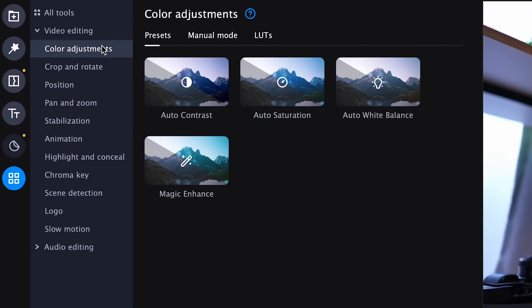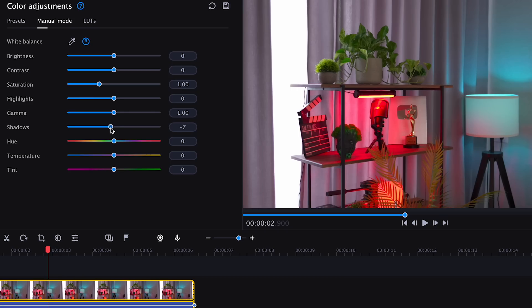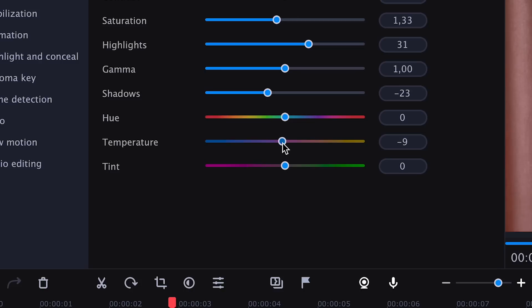Drop the shots onto the timeline, go to the Color Adjustments tab, and click Manual. Since we've dropped down contrast, saturation, and sharpness in camera, we need to pull the values to a level we'll be happy with. Go to Shadows and lower them until the dark areas become truly dark — find the darkest area in the shot and decrease shadows until it's really dark, but don't overdo it or you'll start to lose detail. Then go to Highlights and increase them to a realistic value, again without sacrificing detail. To bring back saturation, find the saturation slider and increase it to the desired level — this is quite subjective. Since we set the white balance correctly in camera, temperature and tint sliders don't need adjustment, but if you've messed up, just play with those sliders. We have now done color correction — a realistic, beautiful video with all the details — but we haven't done color grading yet.